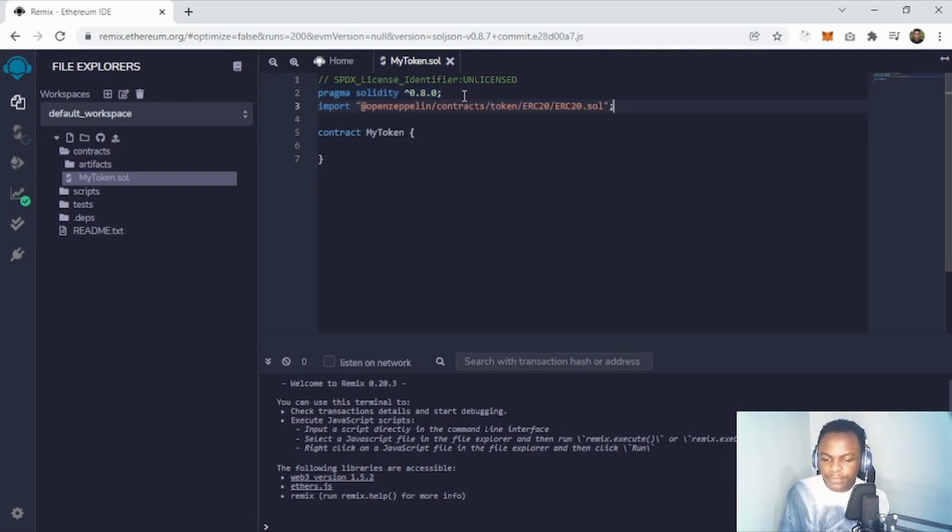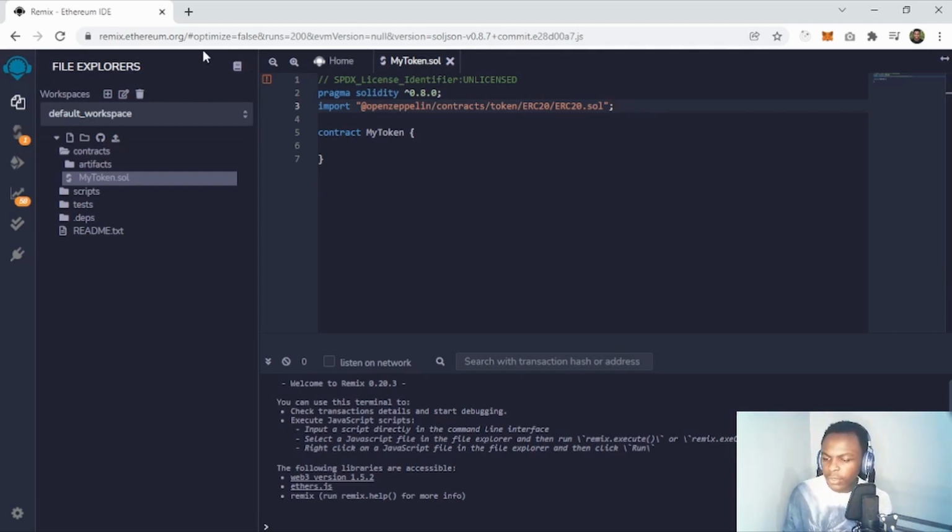You import Open Zeppelin /contracts /token /ERC20 /ERC20.sol, and this is the real Solidity file for creating an ERC20 token. Since that has been developed by Open Zeppelin, there's no need for us to repeat the same story or recreate the wheel.